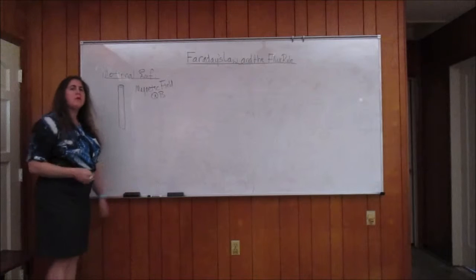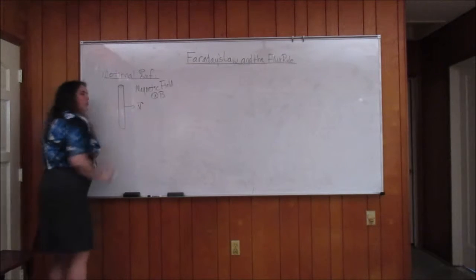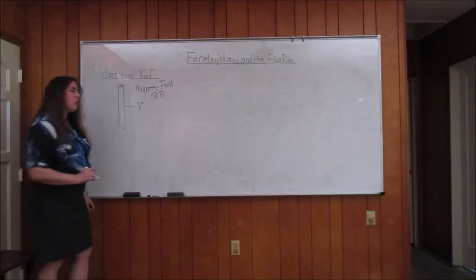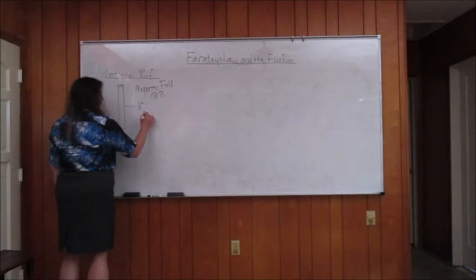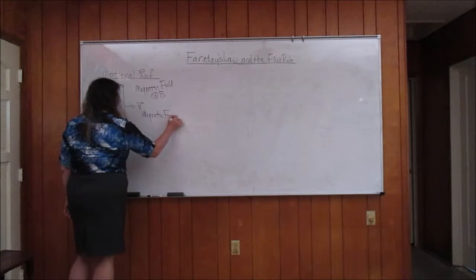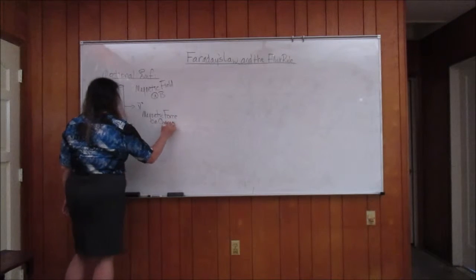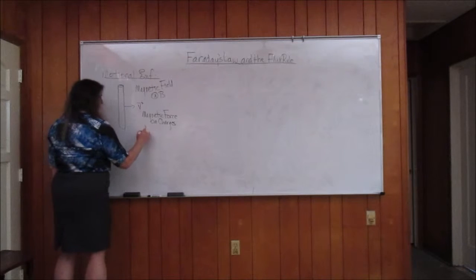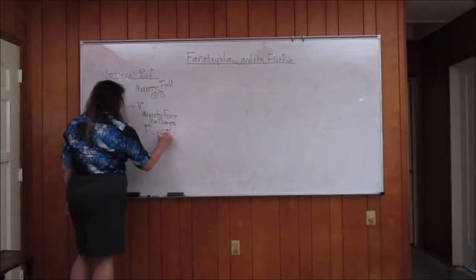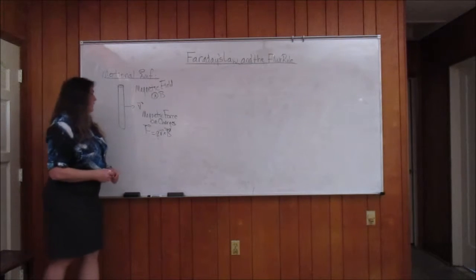The magnetic field is uniform and points into the board. I'm going to pull the bar to the right with velocity v. So there'll be a magnetic force on the charges, and that is equal to Q times the cross product of the velocity and the magnetic field.